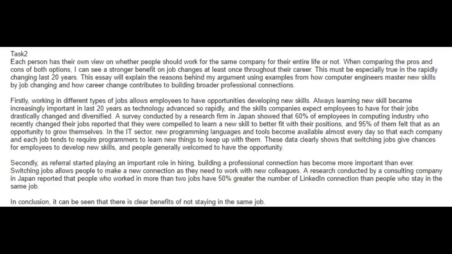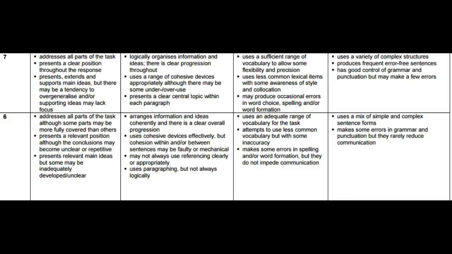I saw your comment earlier that you only got a 6 for writing. So what I'm going to do first is open up the mark scheme and try to show you why you might have gotten a 6, and then we can see where we can go from there. So here we can see the difference between a 6 and a 7 described. For people who are not IELTS examiners, like me and Ben, we have to use these verbal descriptions of the bands to decide whereabouts you have performed.